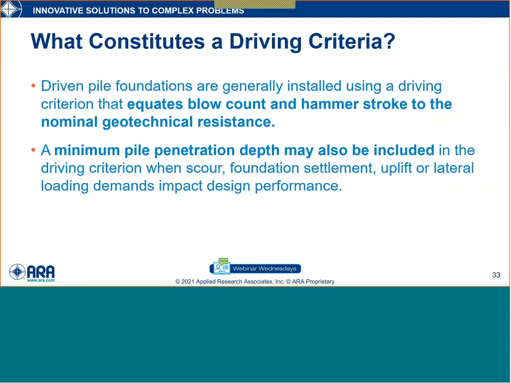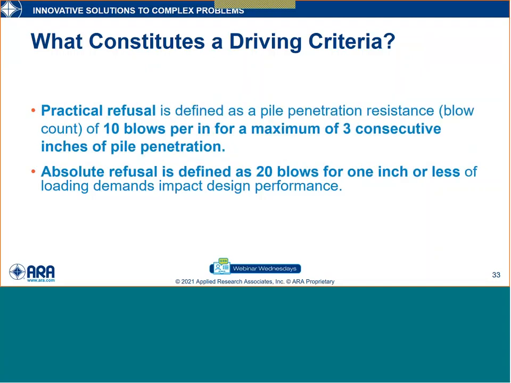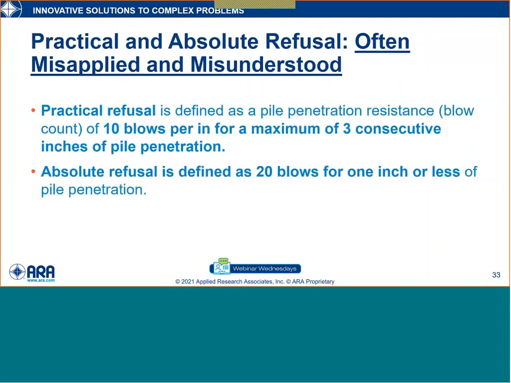It's very important that your acceptance procedures for any of the geotechnical projects explicitly define what is the driving criteria to be used as the basis of acceptance for the pile. That is imperative that you do that. There are explicit definitions of practical and absolute refusal, which should be followed. And as I've underlined in the header, these are unfortunately misapplied and misinterpreted in practice. And I give you guidance in this slide for future reference of the importance of that.